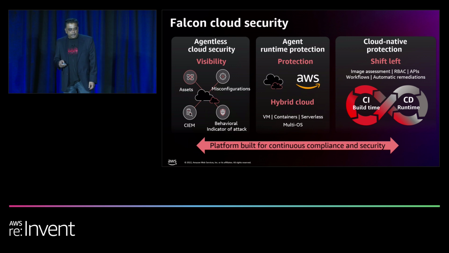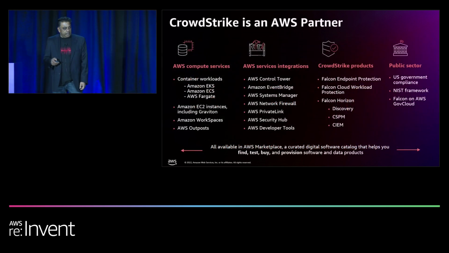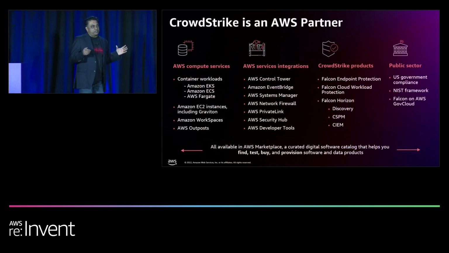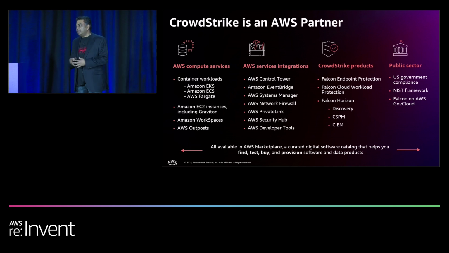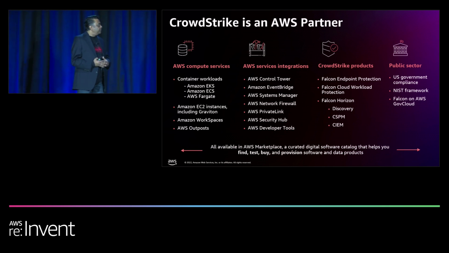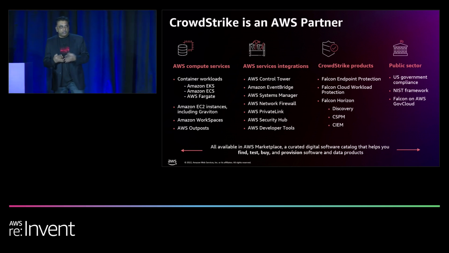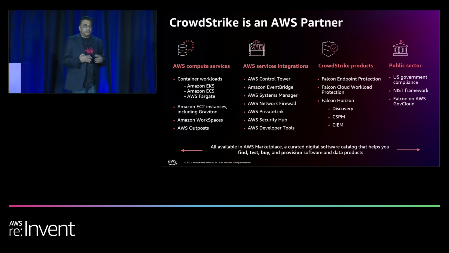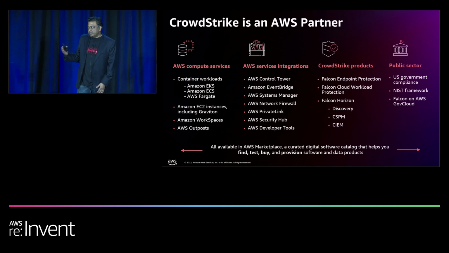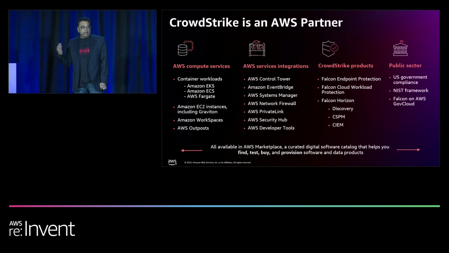So moving on, here we are looking at the partnership as a whole. We talked about deep integration with AWS. We are running on AWS. We are one of the biggest consumers of AWS services and their compute. And then, of course, we have different compute services we support, we'll continue to add to, and you'll hear more announcements this week. And then we have the different service-level integrations, and Rob and I are going to go through those one by one in the slides to follow.